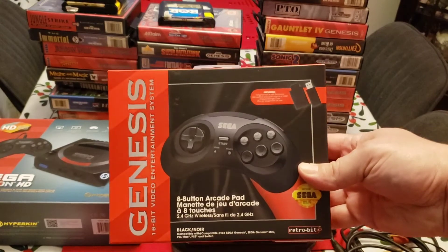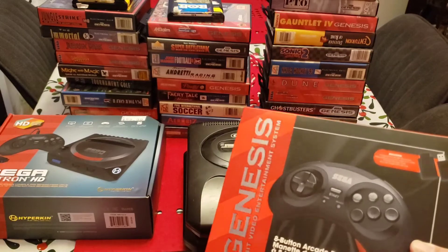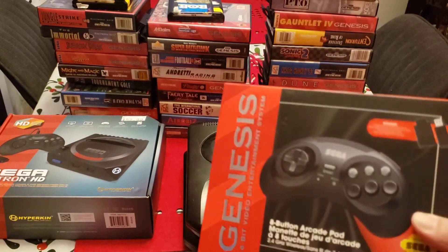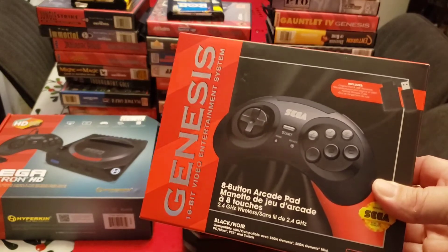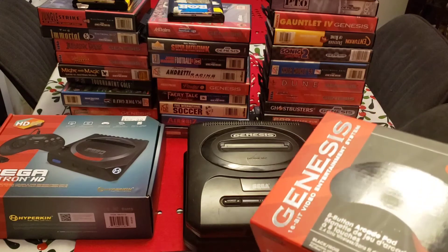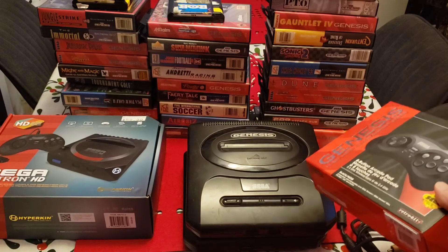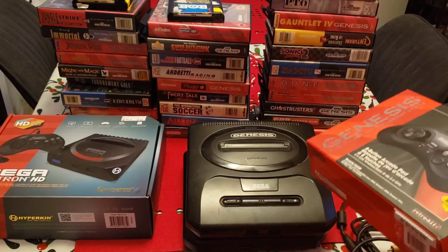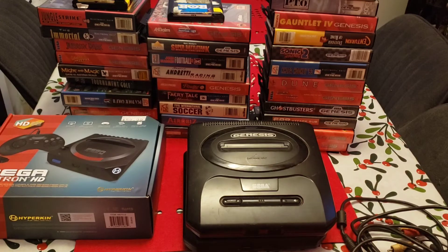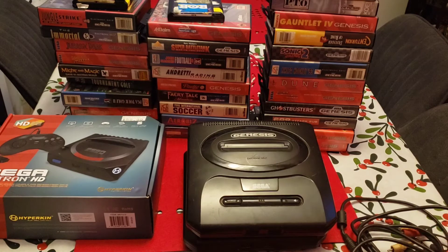To modernize your setup to play these games, go with the Retron Mega HD — it's fantastic, I have nothing but positive things to say. I use the Retrobit wireless Sega Genesis controller with it and it works great — no lag, it's perfect. The games work well and it's brand new, so of course they work flawlessly, whereas with my thrift store Genesis I had to wiggle the cartridge every time because the pin connector was worn out. They also guarantee something called 'Perfect Pin Technology,' meaning it's going to work with all games including worn-out ones, and so far it has.